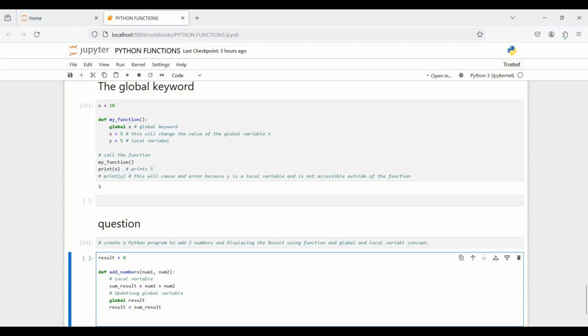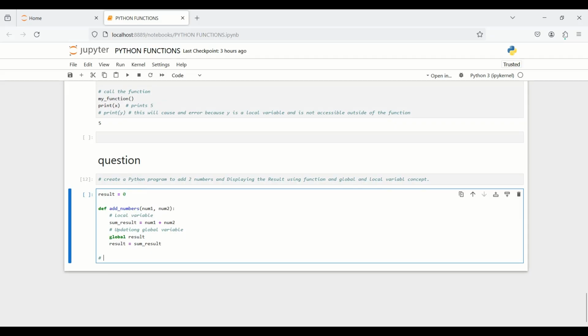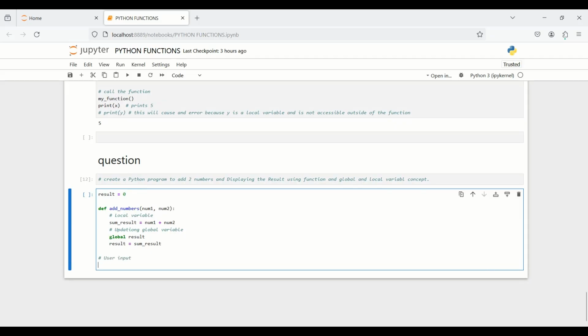Okay, now take input from the user. Now take the first number from the user, which is float type: num1 equal to float of input, and then "Enter the first number".